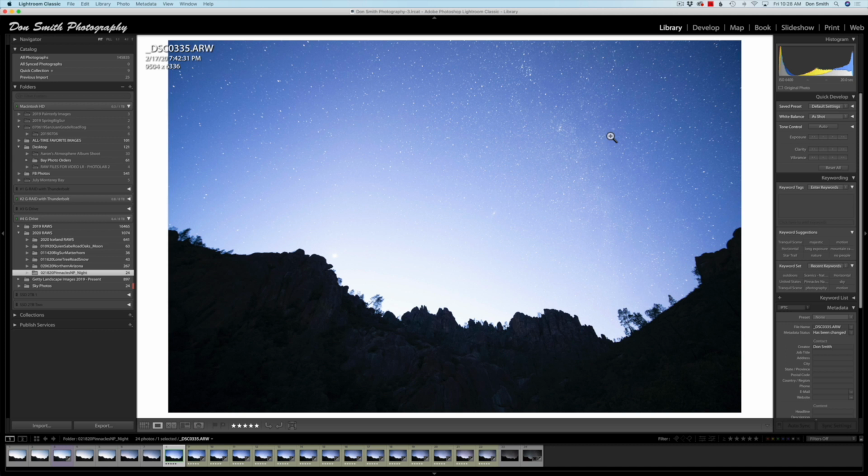So what I want to show you in part 2 here is how I processed all of my 15 images. If you have not seen part 1, there's a link down in the show notes and you can go down there and check that out, where we actually take you on location up at Pinnacles. And now it's time to process.